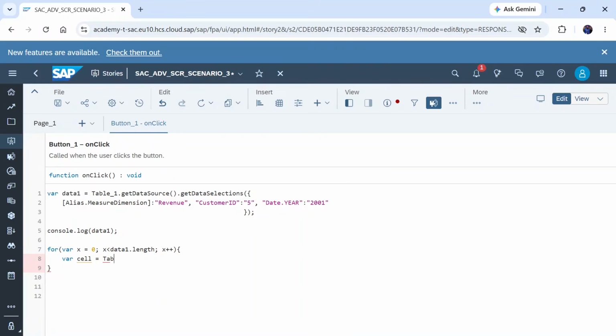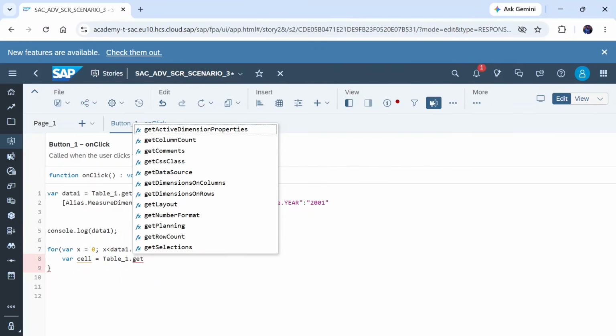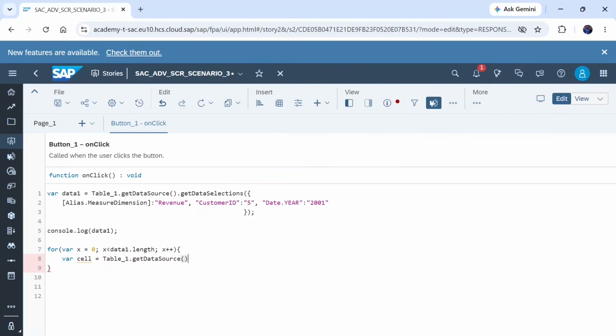again we will use the table 1 dot get data source, and then code completion.